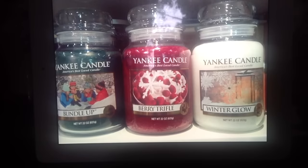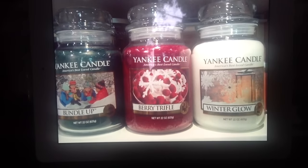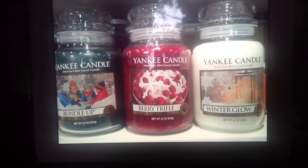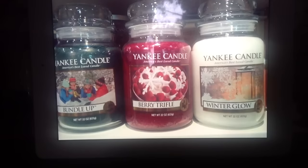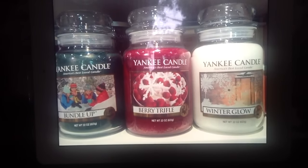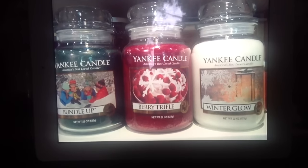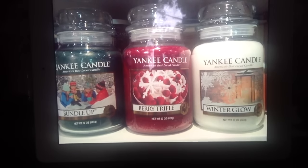And then the Winter Glow smells like fresh air with a little bit of vanilla. I don't want to say it smells just like North Pole or something like that, but it's kind of along those lines. They all smell really familiar — like none of these are kind of blow your socks off, original or anything like that. They just kind of smell like the typical winter lineup scents.